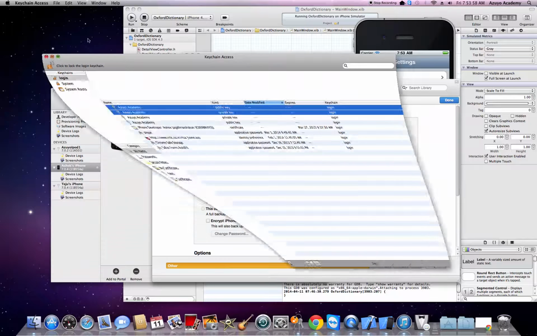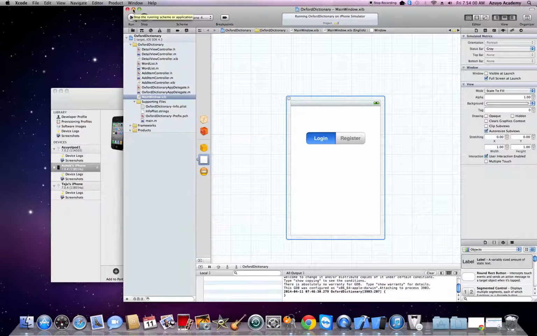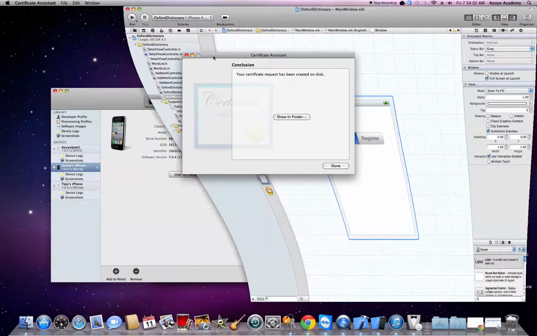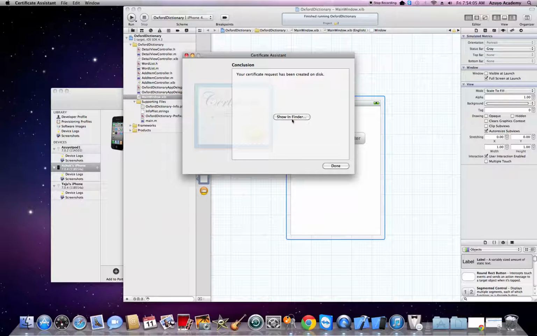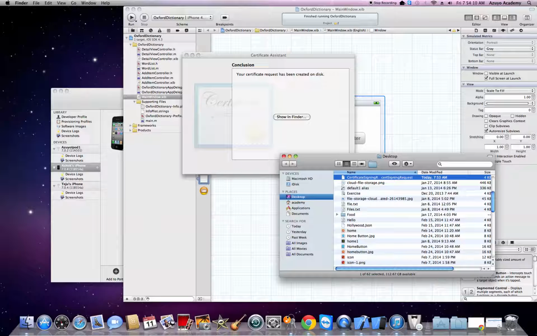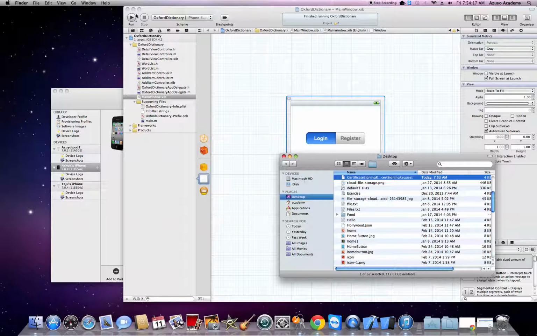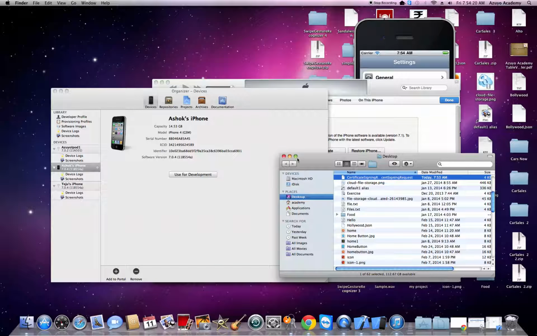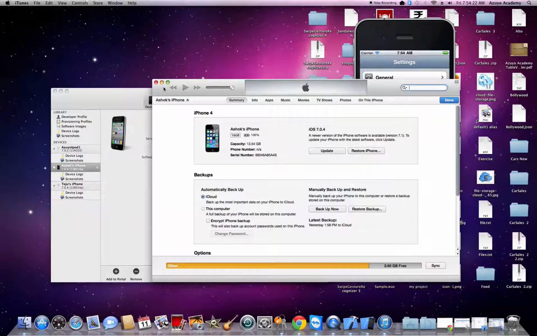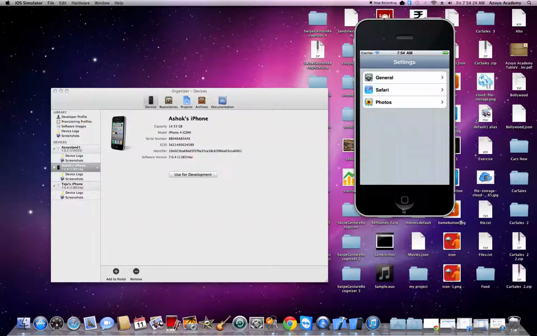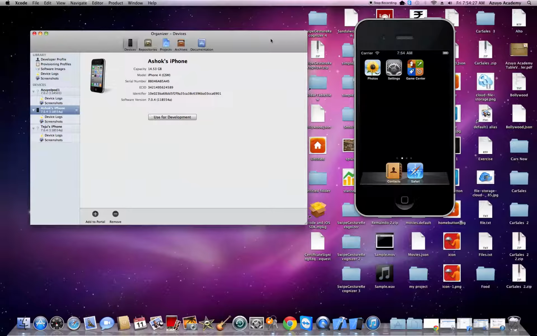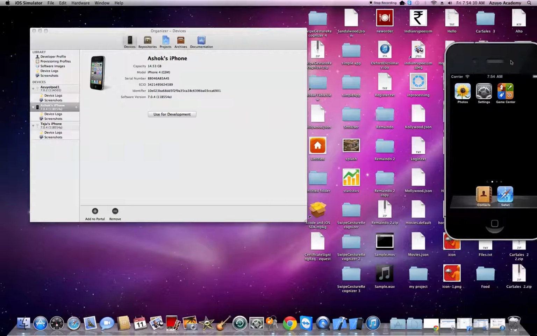So if you go to the desktop, show in Finder. Okay. In the desktop there is a file called certificate signing request, CertSigningRequest file, that got created. This is mainly for this public and private key concept. Exactly. This is primarily for public key and private key. Okay, given that, there is a file called certificate signing request.